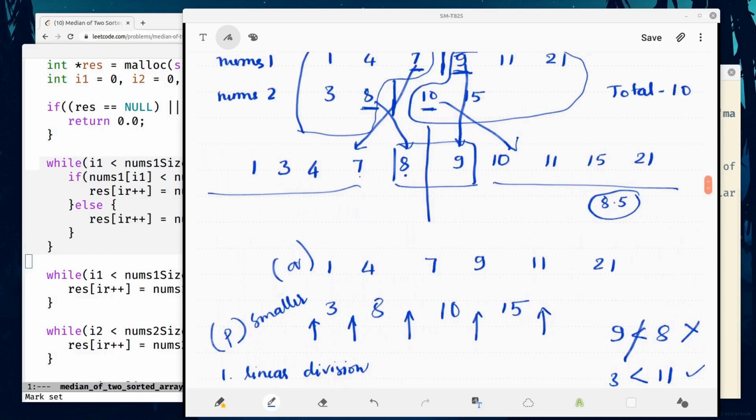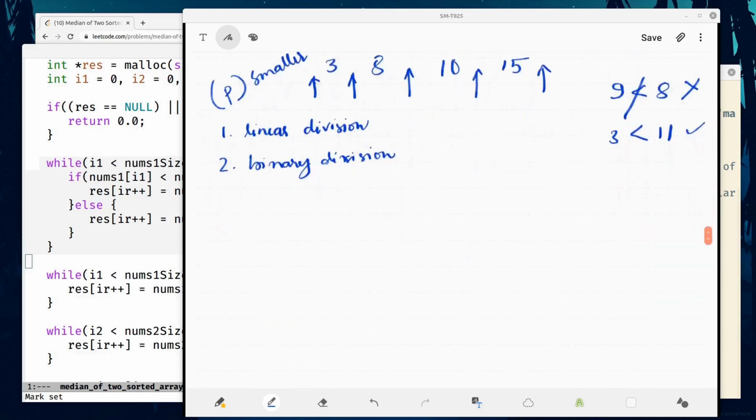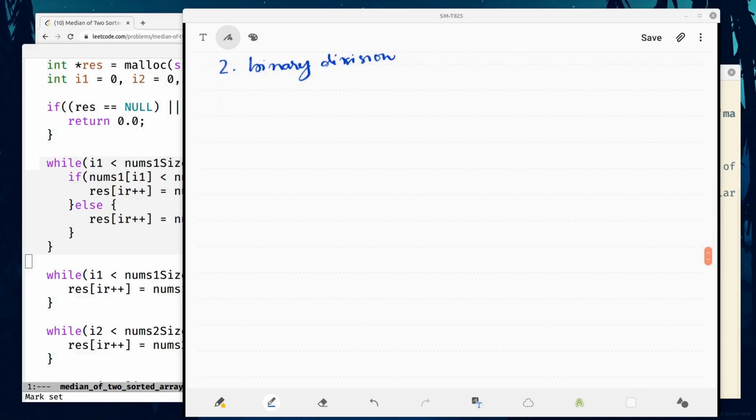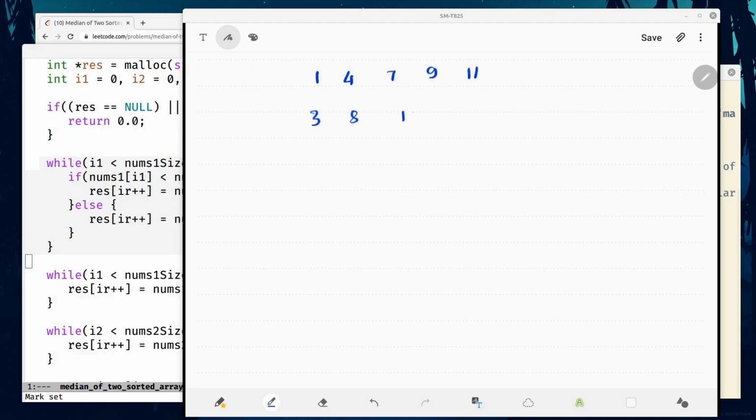The odd number will use the same logic of dividing the arrays, but one thing that will happen with the odd number is that you can't divide them equally, like 5 and 5 on both sides, that is not possible. The way we will divide in the odd case is, say for example I have totally 9 elements. Let me take one more example. Let me make one of the arrays short and explain that. Say I go with the same array, but let me make one of them short: 1, 4, 7, 9, 11, 3, 8, 10 and 15.